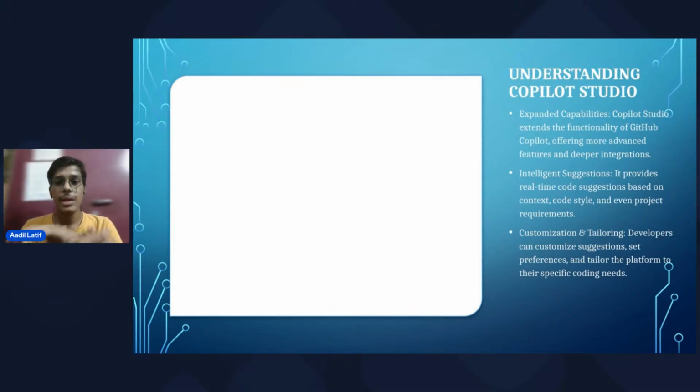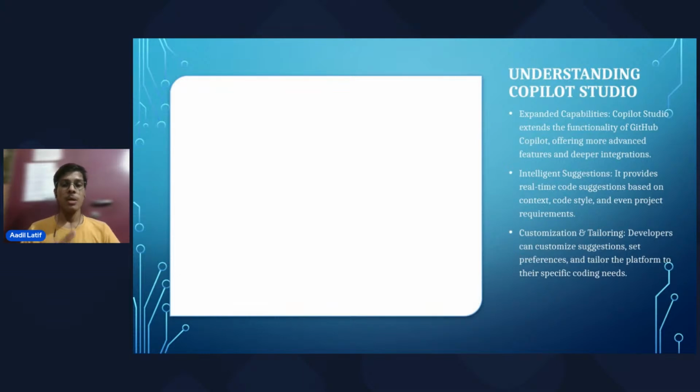And they take into account the current state of the code. What is the current status of the code? Is it complete or not? Copilot Studio will give the specific programming language being used, and even the coding convention of the project. It will help us to maintain consistency and adhere to best practices in any programming language.